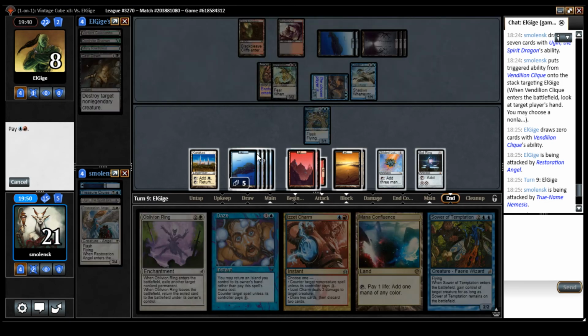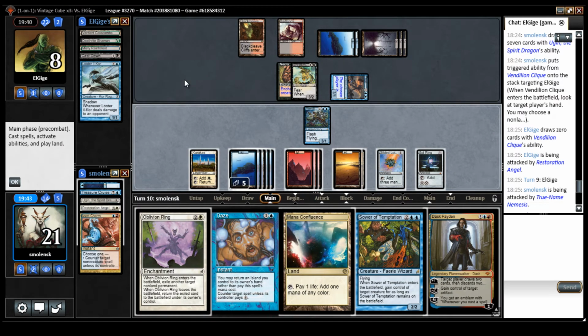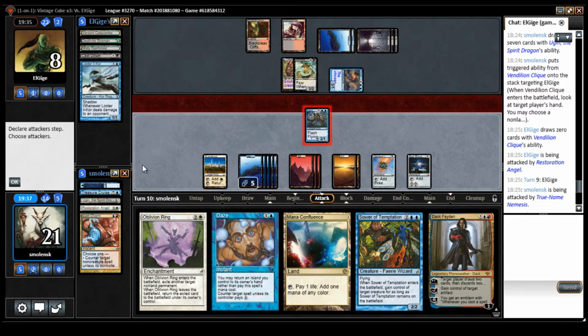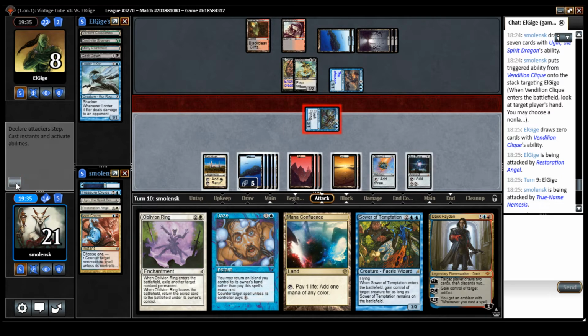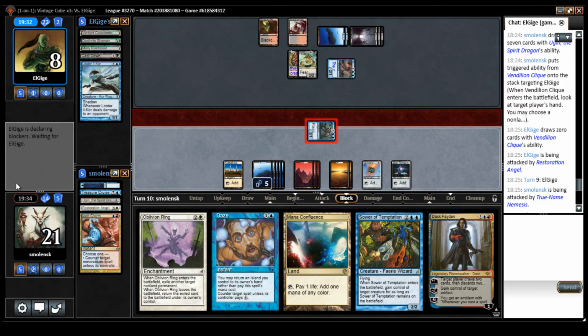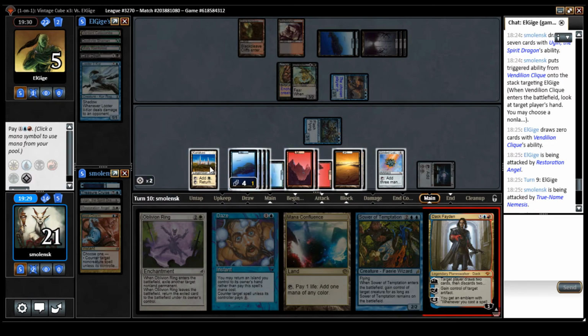Kill the looter because it's kind of annoying. I'm gonna Dack Fayden and have it, so let's attack. And then I'm gonna Sorcerous... I mean, Sower of Temptation the Shriekmaw. Threatening lethal next turn, and then I'm gonna... actually it's more precise to cast Dack Fayden first.